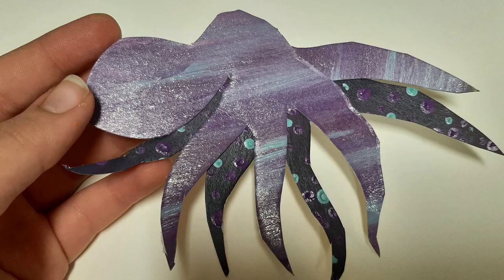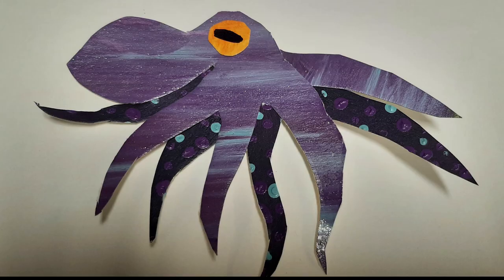At the end of it you can see how glossy it looks — the texture is supposed to represent suction cups and a slime-like feel. For the next part I took my yellow square and cut out a small circle, then I took a pin and made the line for the eye, and I glued it on top of the octopus.